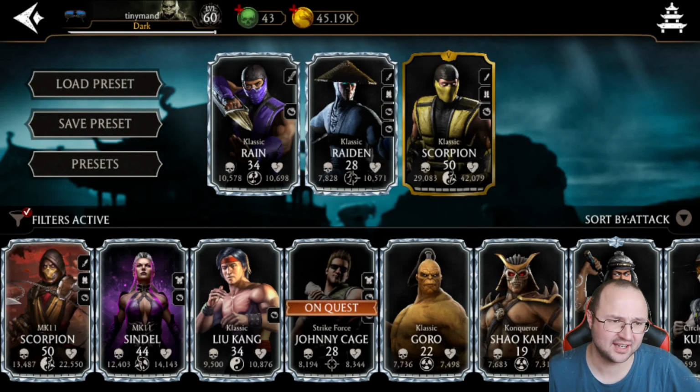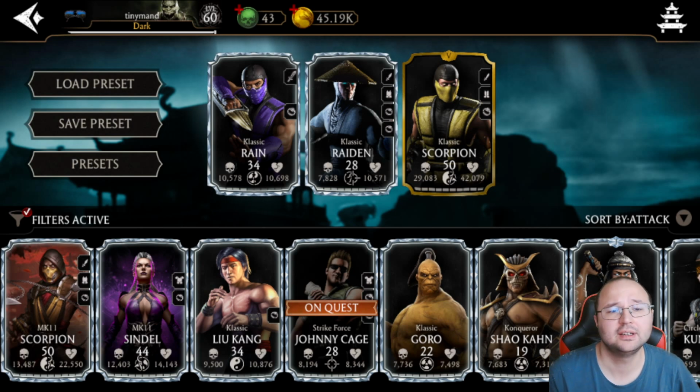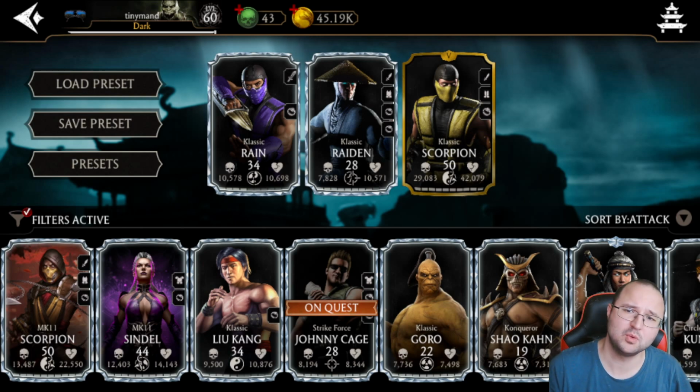I just realized I have a Klassic Raiden and I didn't make a video about him. Basically teaching you how to use this guy at low fusion, because if you already have him maxed out, you more or less know what to do with him.